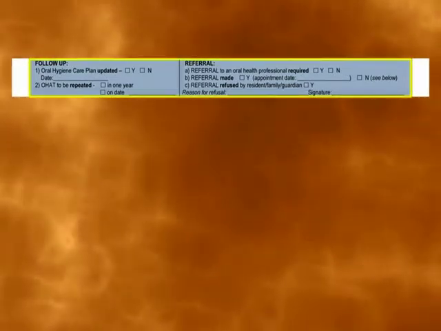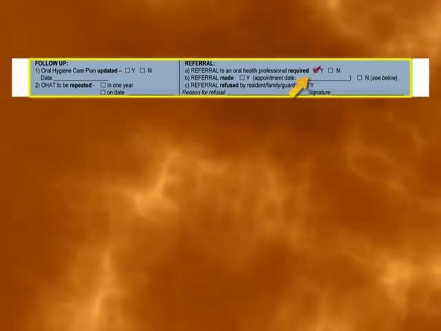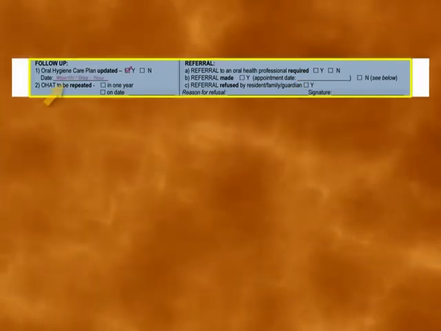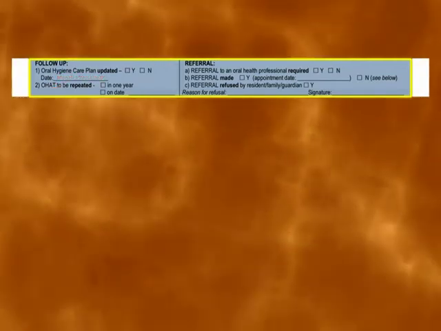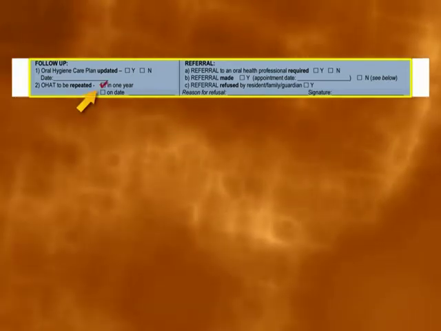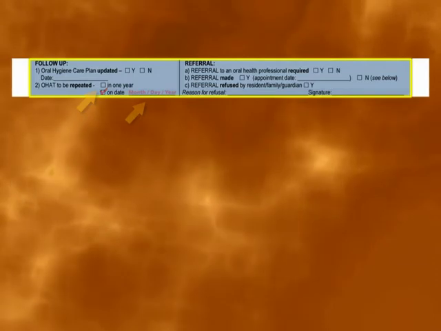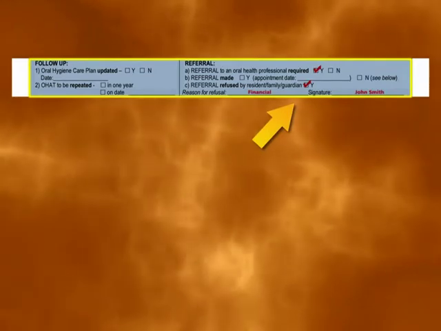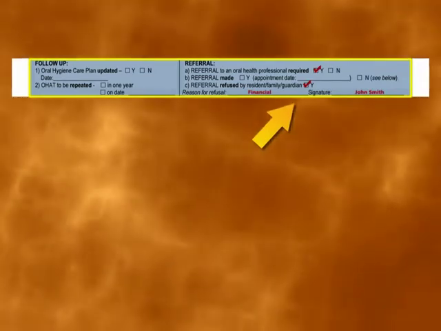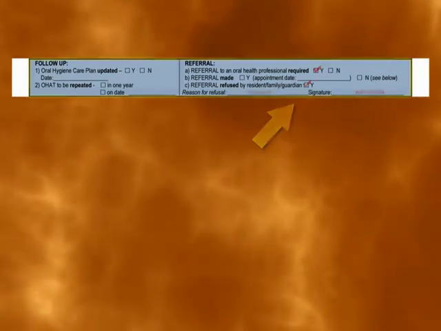Follow-up. The follow-up section of the annual oral health assessment form is designed to make sure that a resident is kept on an oral hygiene maintenance plan and sees an oral health professional if it was recommended. It's important to record the dates when any specific intervention is completed or dental treatment is received. A decision should also be made regarding the most appropriate time to do a repeat assessment, given the resident's particular circumstances. Sometimes there are also reasons that a resident, family member, or guardian may refuse suggested interventions or referral for treatment. This should also be noted.